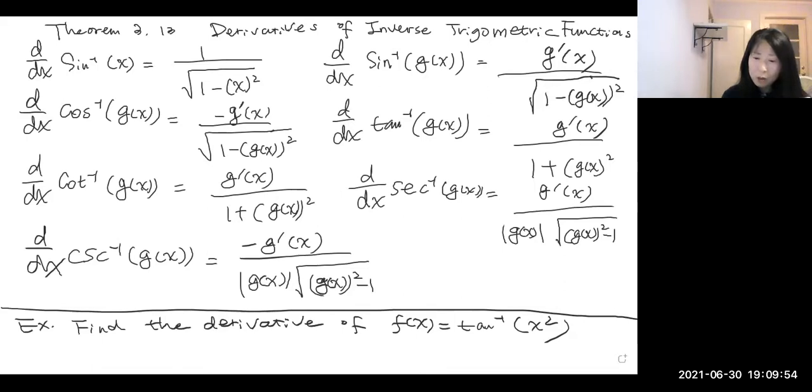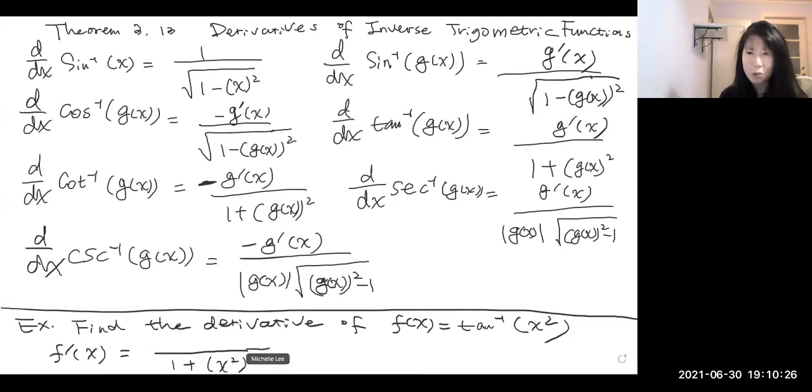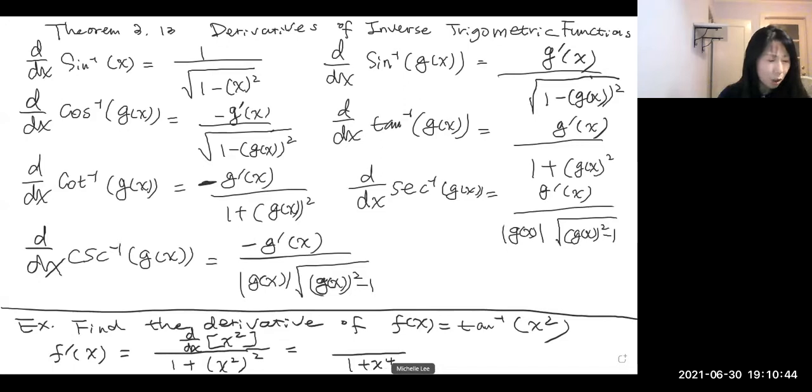All right, then we're going to use the formula. So f prime of x is equal to 1 over 1 plus g of x squared. Here g of x is x squared, inside the parentheses, and then we have another square from the formula. Can you see that? And then we take the derivative of x squared using the chain rule, so we have 1 plus x to the 4th power. Now, the derivative of x squared, what do you get? 2x. This is the answer.